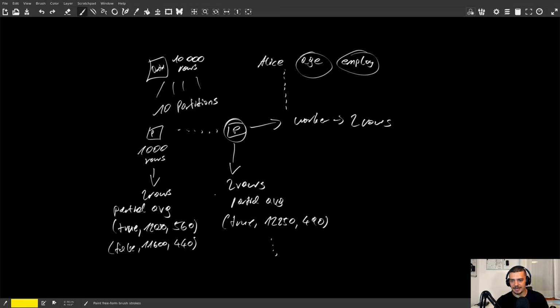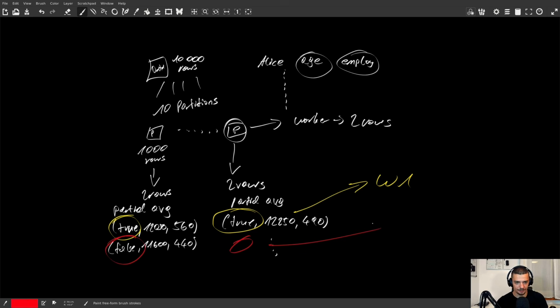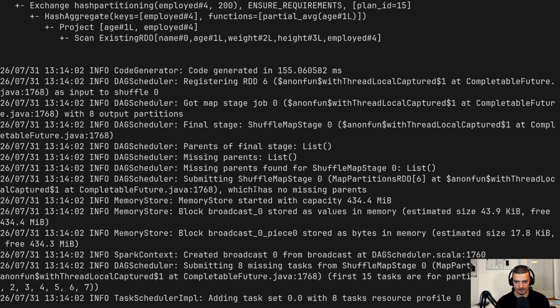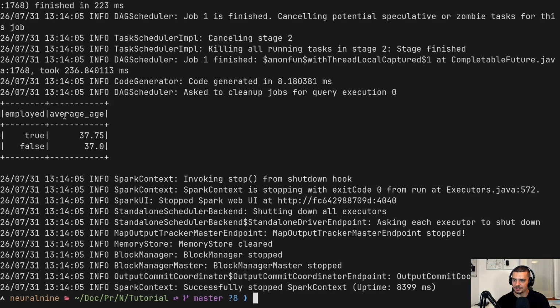And what we do now, the shuffle, is we take all the trues, all these triples that are true, and we process them on the same worker. So let's say worker 1. And all the falses are taken to a different worker and processed there. Because then I can do the final aggregation. I can sum up all the sums, I can sum up all the counts, and then I can produce the actual averages. So the final thing we get is also, again, 2 rows, which is our output that we saw in the command line, which is this thing that we're getting in the end. Where is it? There you go.